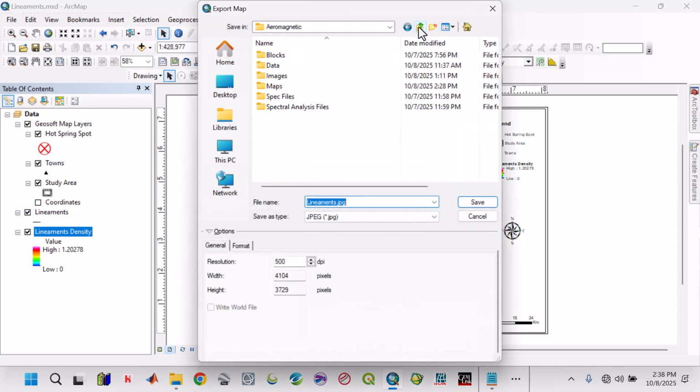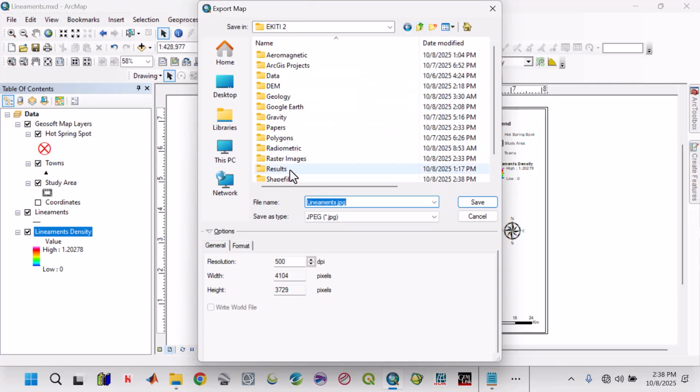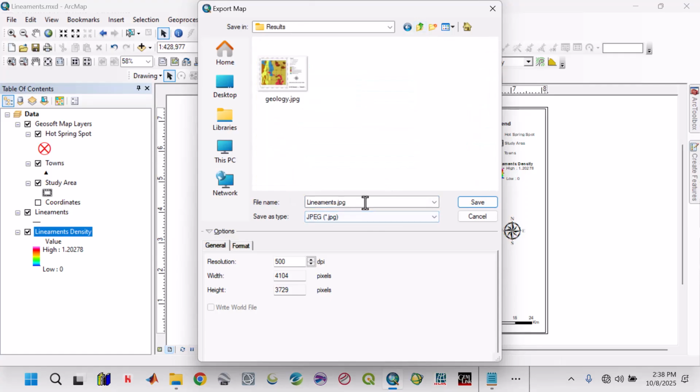Then go back to result, lineament density.